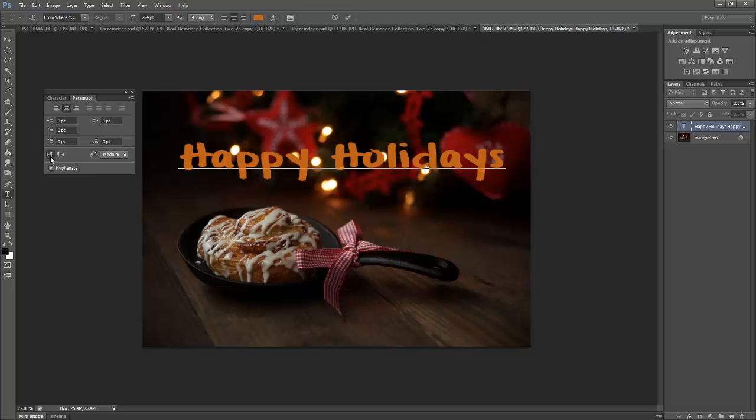I'm going to go ahead and switch back to that left indent, and of course you know how to use a paragraph option. So that is going to be all for this tutorial. It's a very quick overview of how to use the character panel. If you have any questions, just feel free to ask those in the group.